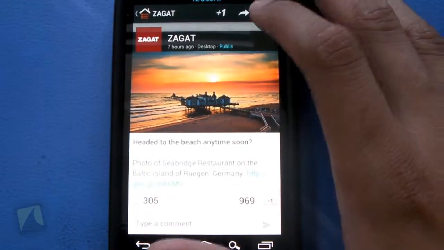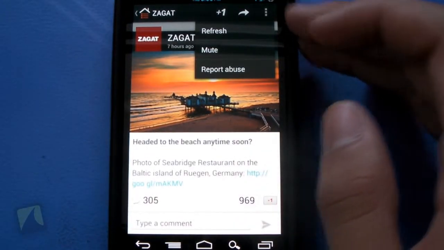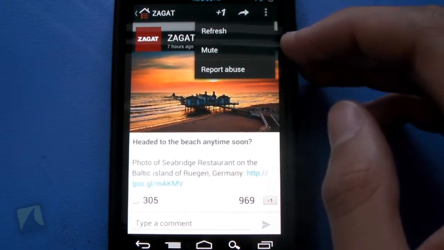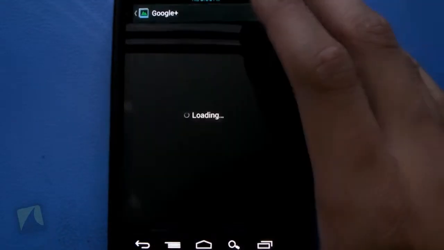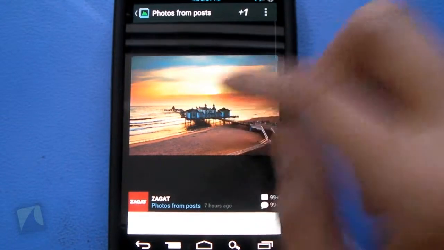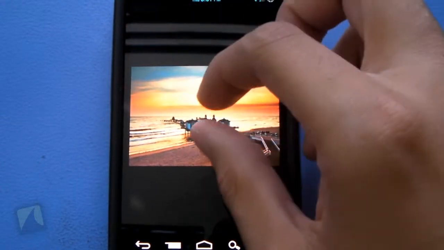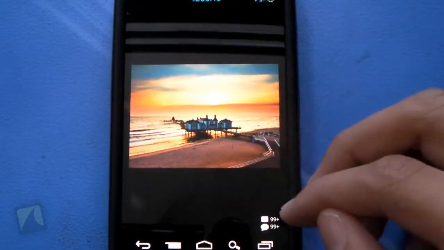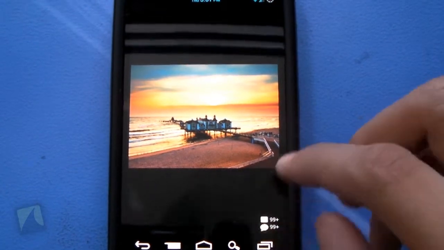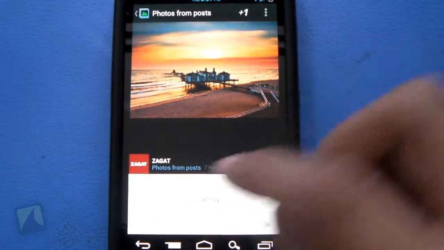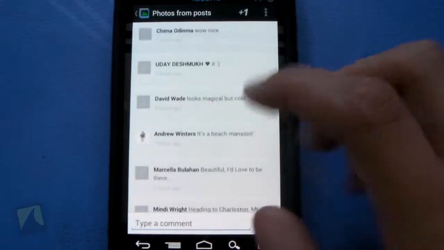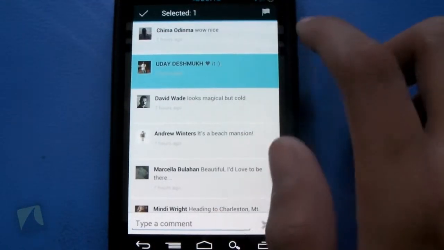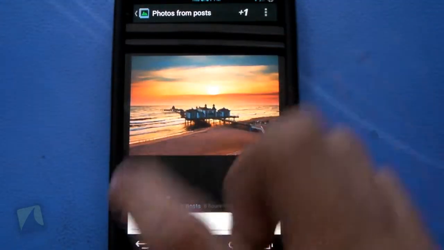Jumping back into it, you have the menu button once again to bring up options for refreshing, muting, which is hiding the post, and reporting. Now you can actually see the post here, and tapping on the picture will bring up the picture where we can touch the full screen and we can zoom in, we can zoom out, see how many likes and comments there are. Tap down there and start to scroll, and then you can see again just how many likes there are, and you can read through all the comments. If you long press a comment, you can flag the comment if you'd like as well.